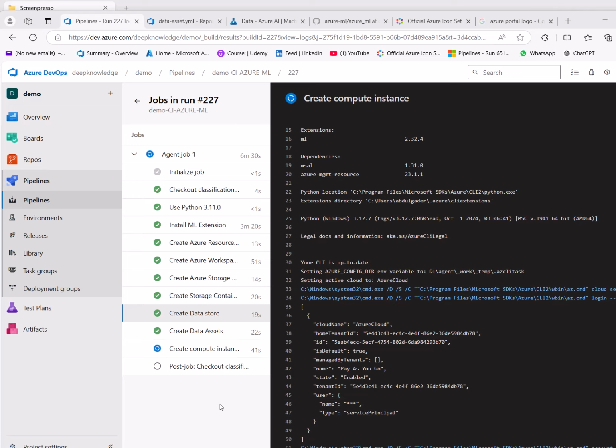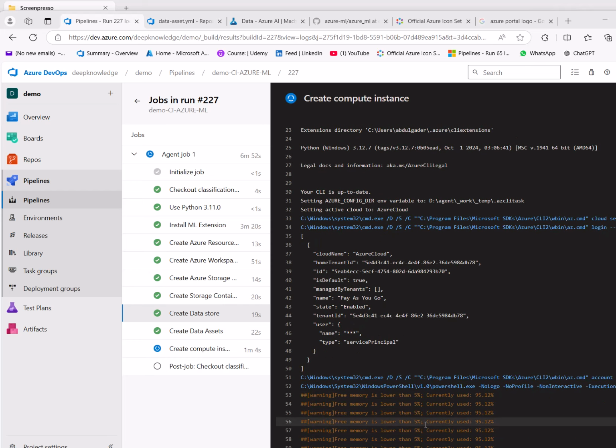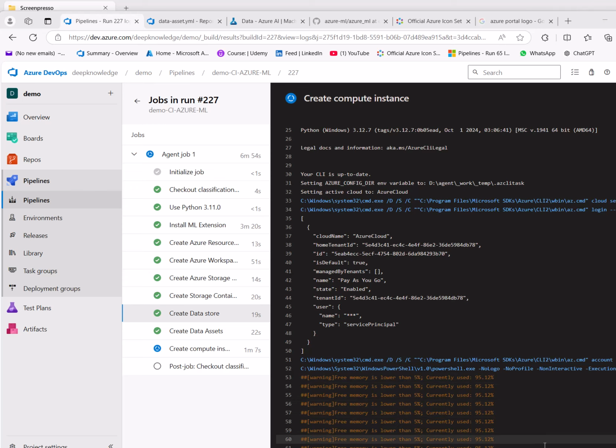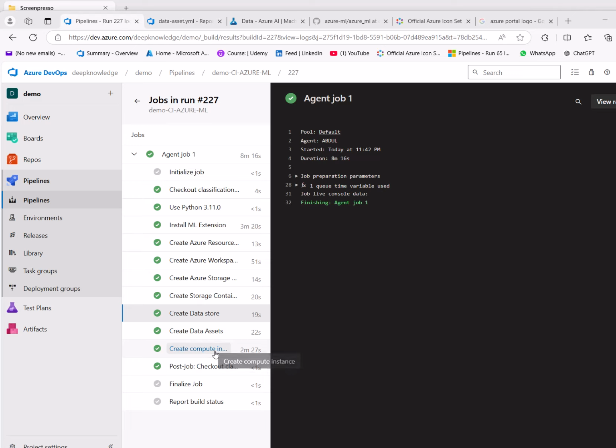In Python it was so fast, as I remember. Okay, I'll pause again and show you the result. This is my build agent. Okay, finished. It took 2.5 minutes.